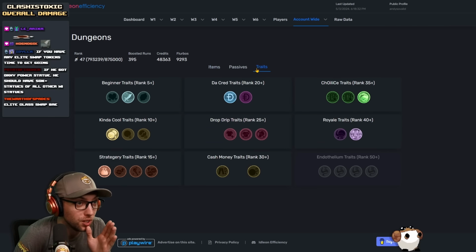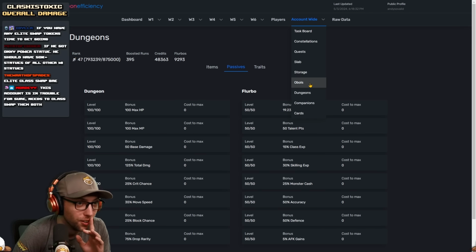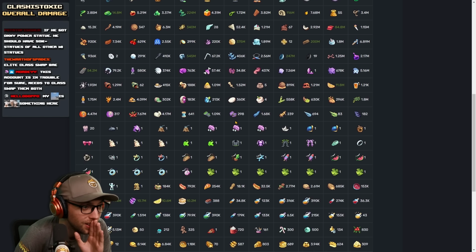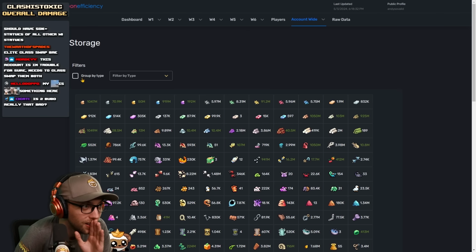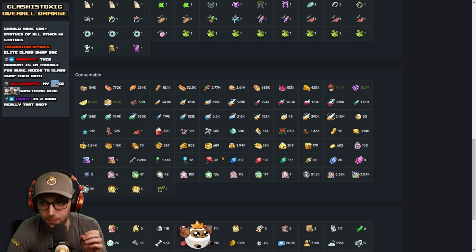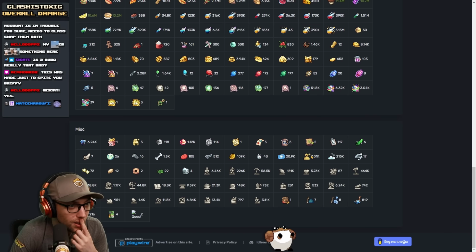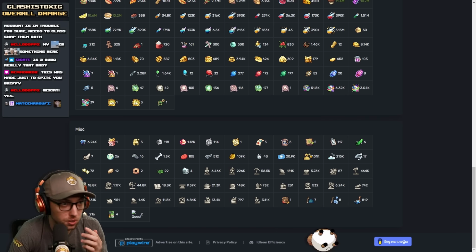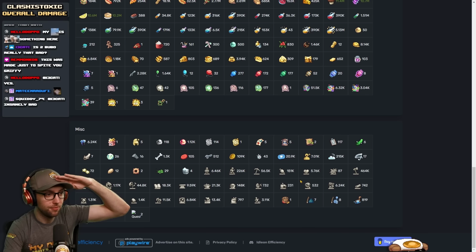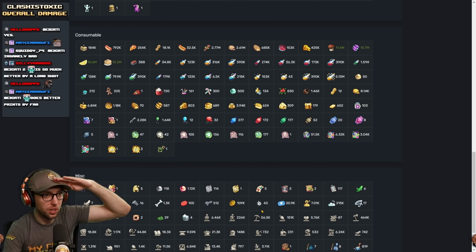Did he at least have his Flurbos done? Okay, at least he got that done. Wait, hold on. He has no class swap tokens. No class swap tokens. That's a ripperoni.